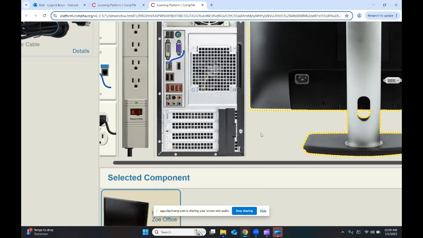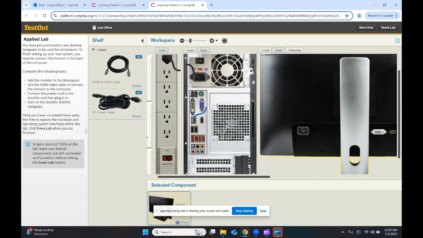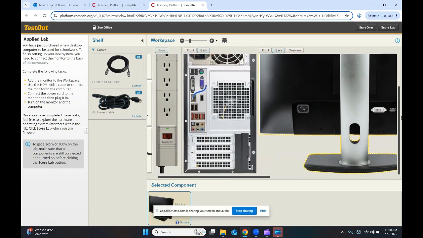So, oh, what I'm going to do is look for all the HDMI ports. I don't want to just find the first one and plug it in. For my IT students, I've said this before and I'll say this again. You want to make sure that if there is a GPU, a graphics processing unit, that you plug that cable into the GPU. It'll typically be down here. But these are all just space fillers meant for airflow, so we don't have to worry about that.